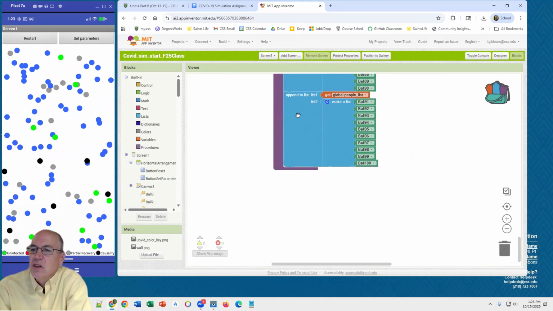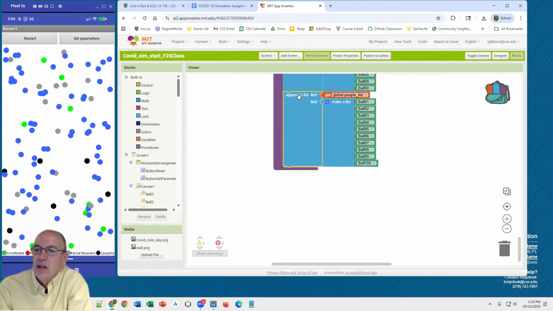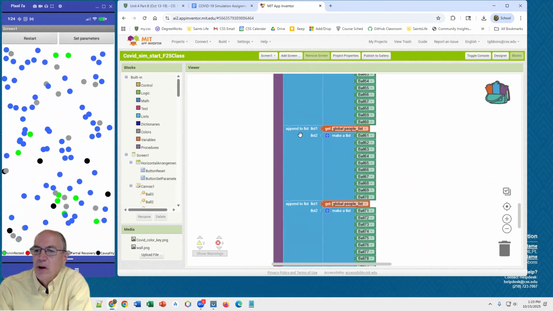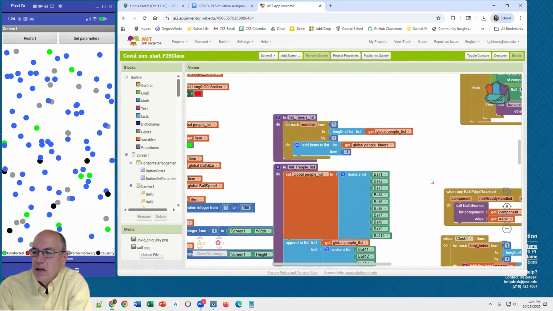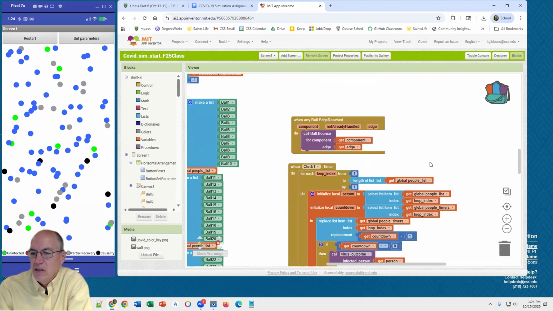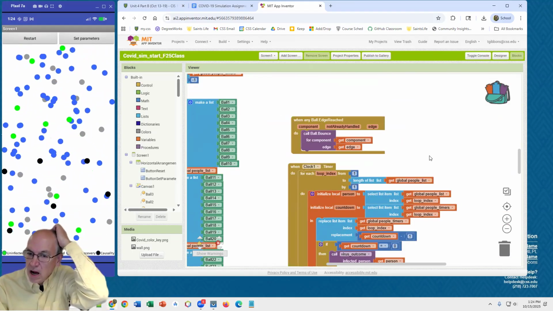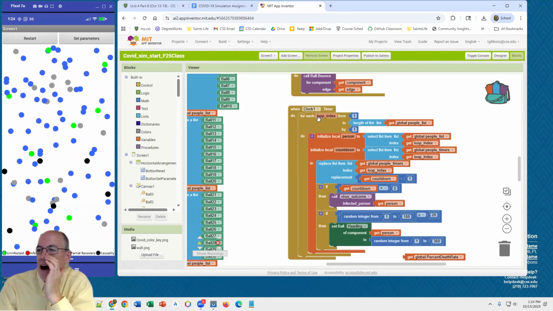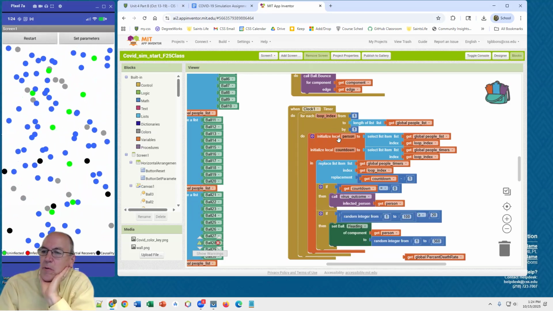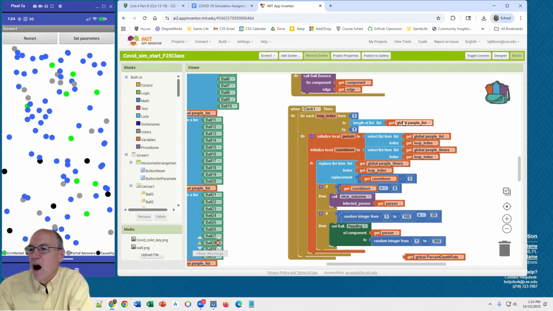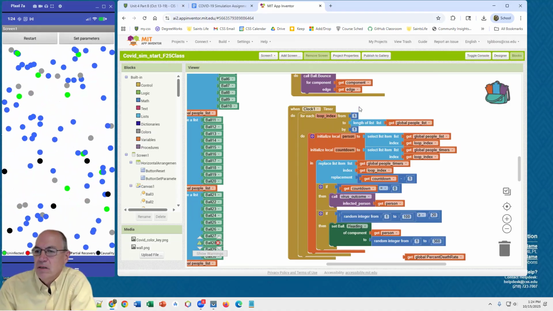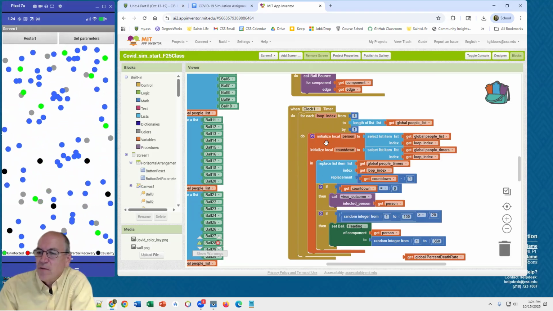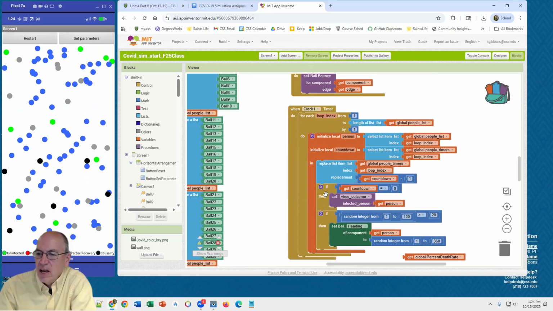If yours is really slow, one thing you can do is delete some of these balls when we're initializing the list. So it's not necessarily moving those balls. I'm not sure if that will help, but it might help with that list. Every time a timer goes off, we loop through all the people, all the balls, that we're simulating. So we have a big loop, and for each one, we're checking.